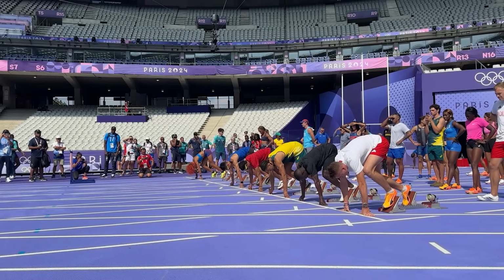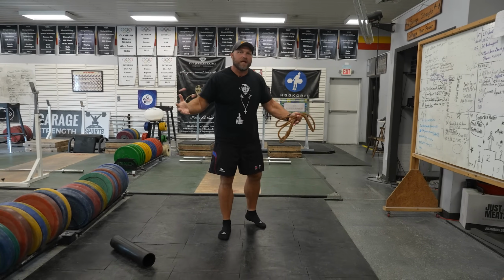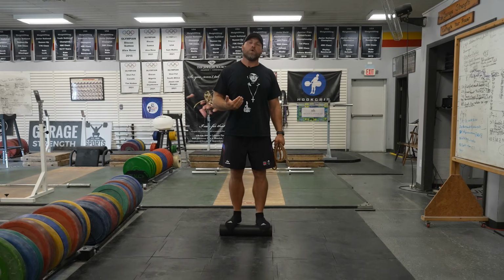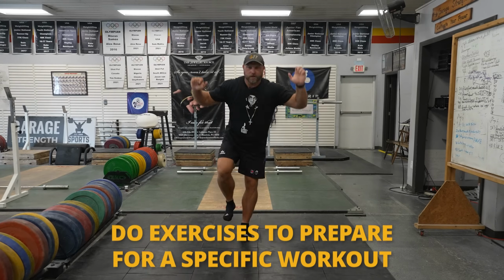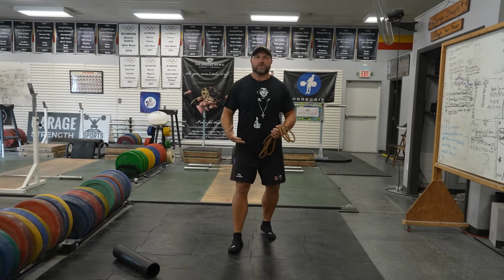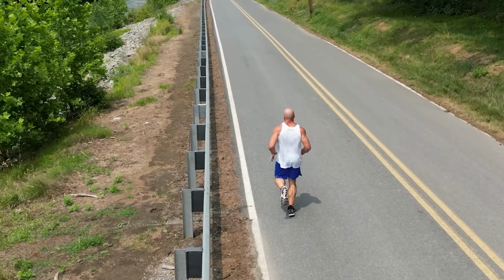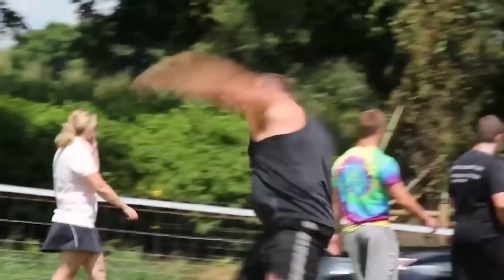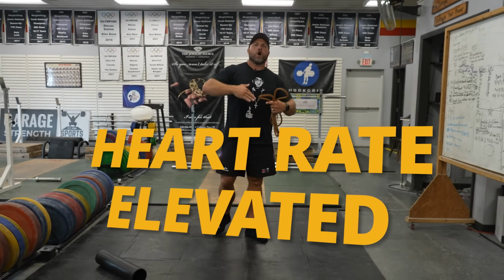I can look at those movements and those sports and the athletes in them and think through the lens of how they were doing a general warm-up. So we can identify a general warm-up as doing exercises to just prepare you for that specific workout. It's something I could do to get ready to do a back squat, to get ready to go for a long distance run, or to get ready to go out and throw a shot put.